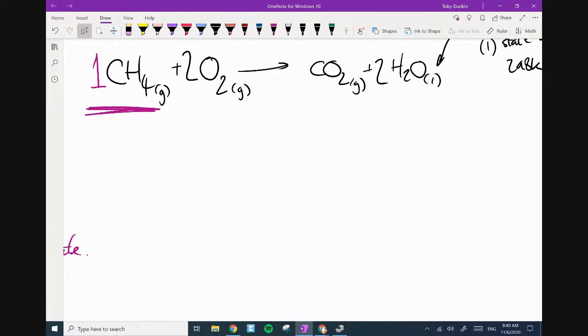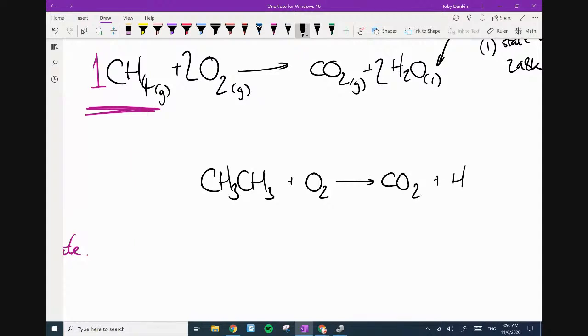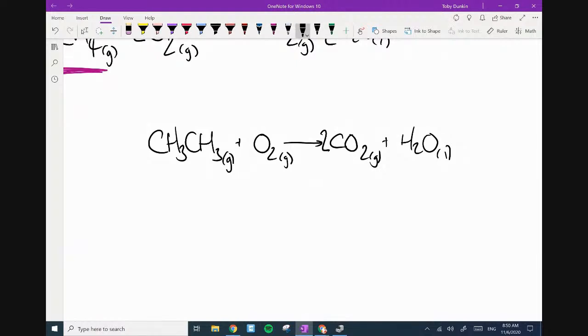And in reality, they don't really care if you double it or not, except in this place. Because if you do the next equation, if you do ethane, I never like molecular anymore. Molecular's dead. We're going to do ethane. We're going to burn that in excess oxygen to form CO2 and water only. State symbol's got to be applied. Ethane's a gas, oxygen's a gas, CO2's a gas, water's a liquid. Balance it. 2 carbons, 2 carbons. Hydrogens, 6 hydrogens, 6 hydrogens, oxygens.